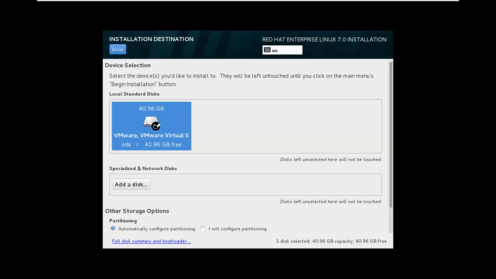Clear? Right. So guys, here we'll have two options: automatically configure the partitioning, and I will configure the partitioning. This is automatic partitioning, and this is manual configuration. If you want, you can use automatic also, it's not a problem. But what will happen is, it will take the total 40 GB and divide it into two parts, and install the operating system.